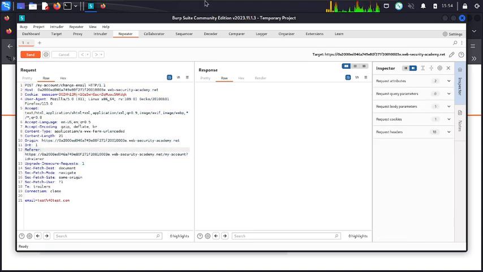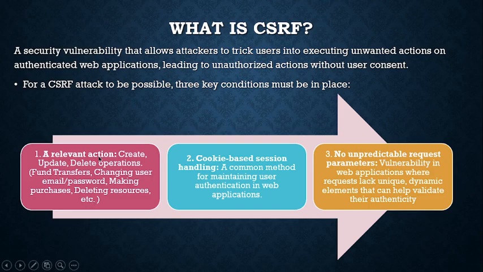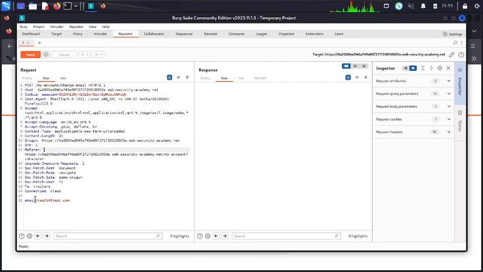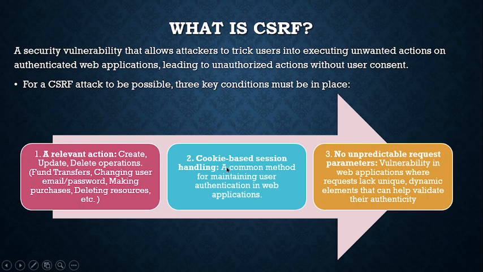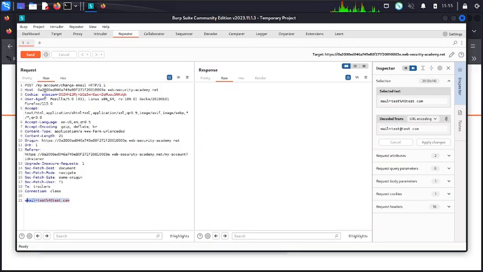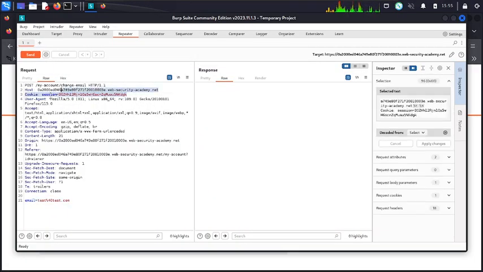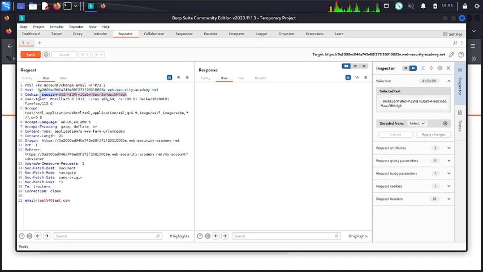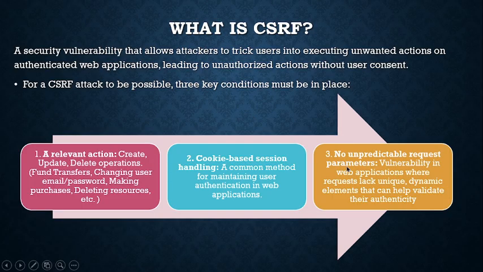So first of all, let's go back to the presentation. A relevant action: update email. As you can see, we are able to update the email. Second, we need cookie-based session handling. Here we have a session cookie, as you can see. And the third condition is no unpredictable request parameters.